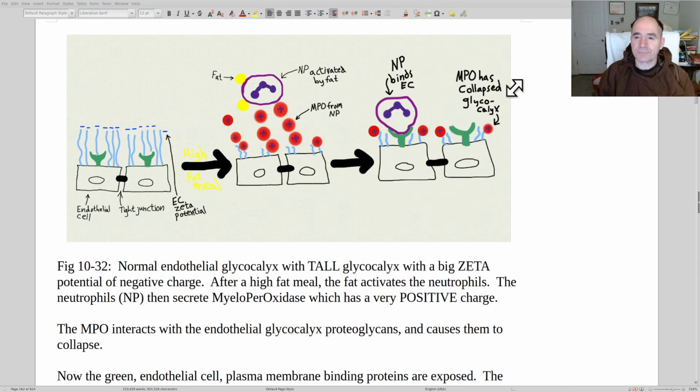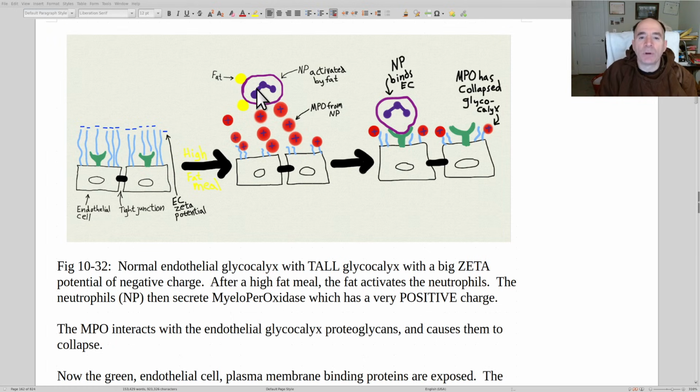Okay. So we're on this image right here, figure 10-32, chapter 10, figure 32. What this is showing is the endothelium, the cells that line the arteries, and they have these proteoglycans, protein, glycan, sugar, and they extend upward from the endothelial cells into the arterial lumen, and they have a negative charge on them. That's what the little negatives are for. They're kind of tall, sticking up like trees on the side of a hill. These recessed things here, these little green things that look like little grabbers, these are the adhesion molecules. Normally they are hidden by the proteoglycans, and that's the things that contain the heparin sulfates, cholesterol sulfates, sialic acids, all the negative charges.